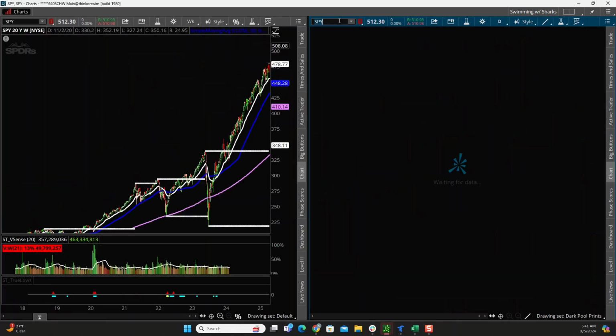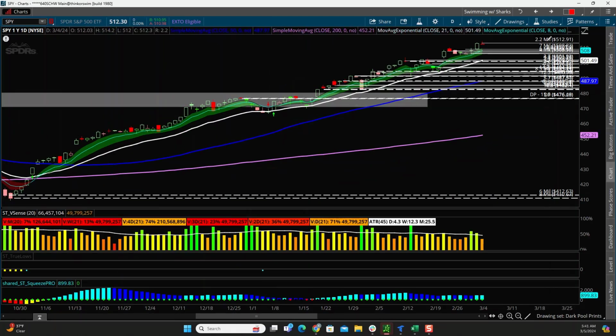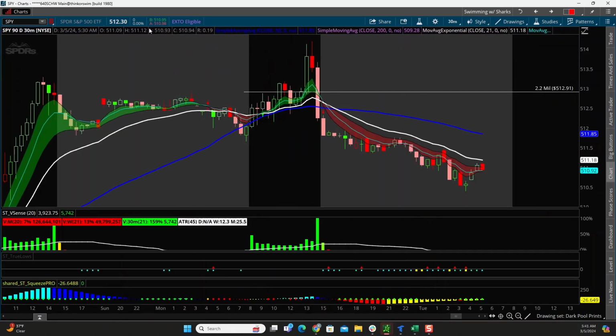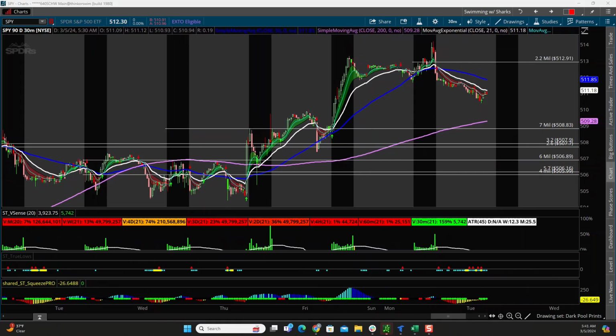So the market did have a pretty good flush yesterday into the close, and let me make this bigger. I'll go down to the 30-minute chart, and you see right now that we're down a little bit on the day. Yesterday's dark pool activity, anyways, is how I should word it: there were only 2.2 million shares. Basically what they were doing was hitting the tape yesterday at this level that we ended up getting below. Day before yesterday, they were selling into the pop, and it's getting reported into today.